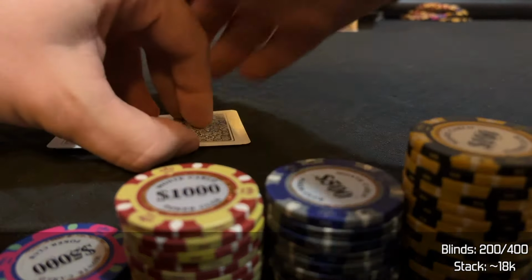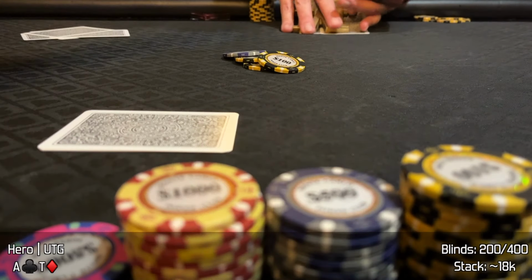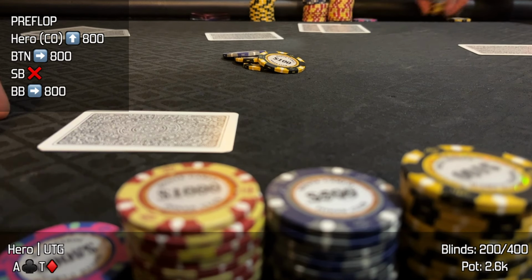With blinds now at 200, 400, we are under the gun and we look down at ace-10 offsuit. We open up the action to 800. It folds to the button who calls, the small blind folds, and the big blind comes along. We go 3 ways to a flop with 2.6k in the pot.